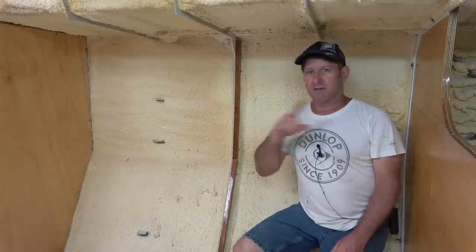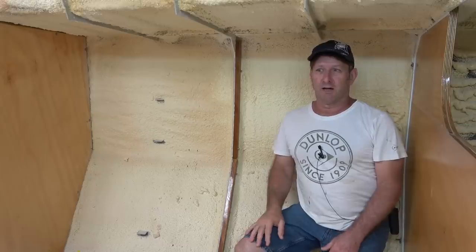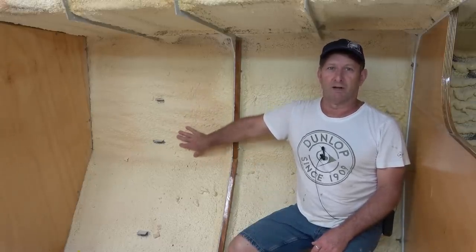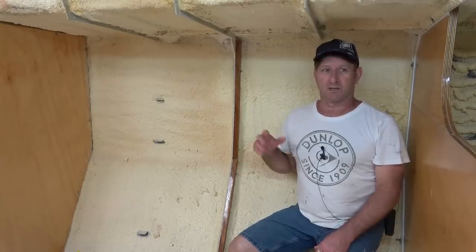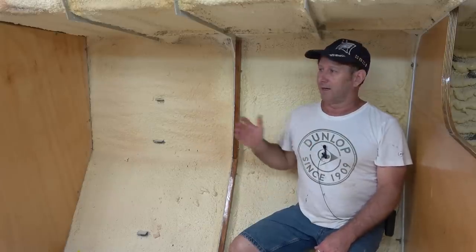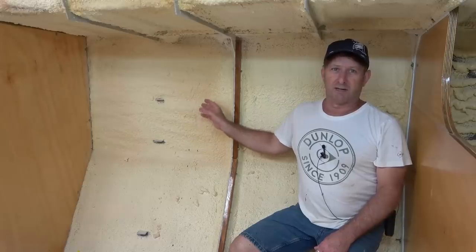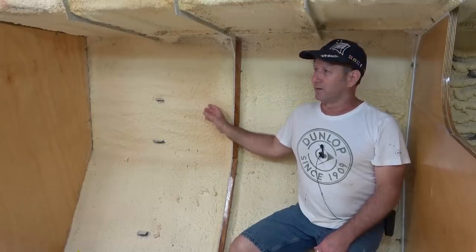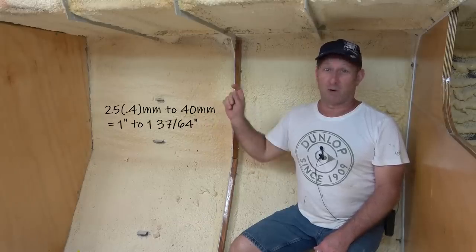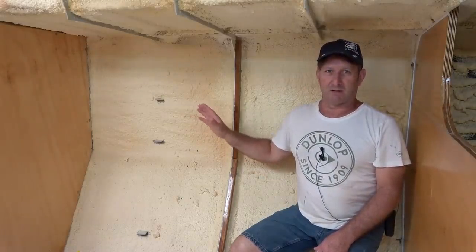The first is, as I explained in prior videos when I was putting this spray on insulation on, I did have some problems with it, both in the way that it was laying on, including the thickness. What it's meant is the end result, particularly through the middle of the boat here, just didn't go on as thick as I wanted. The other thing is it is somewhat uneven in the coverage. So what I've ended up with is anywhere from between 25 millimeters to 40 millimeters. My goal was to aim for a thickness of approximately 30 millimeters. And as I say, it's just a bit uneven. So that's the first thing.